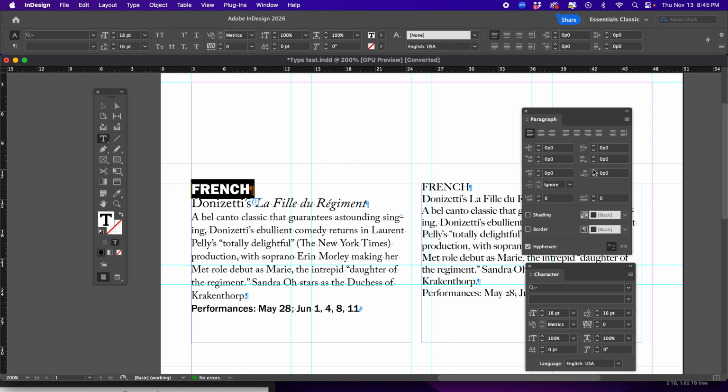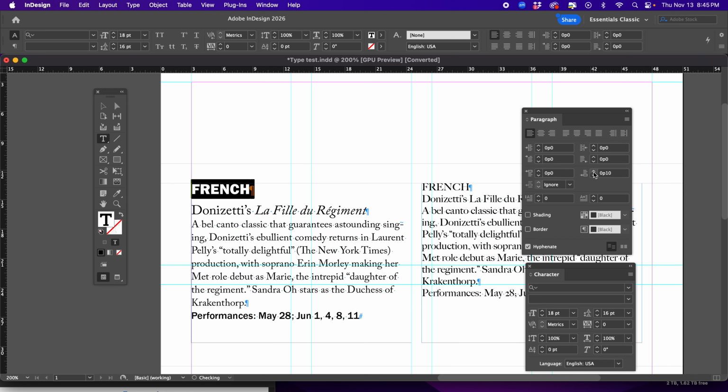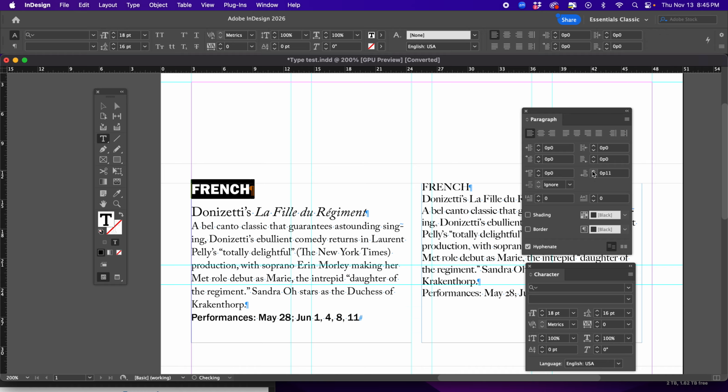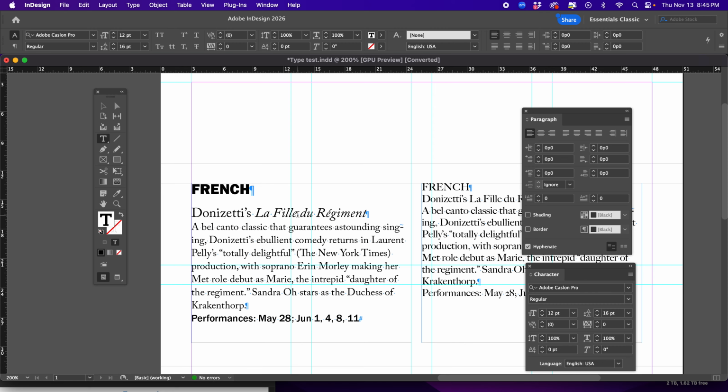I'm going to come up here to paragraph, and I'm going to come over here. This little window denotes space after, excuse me. This is space after, this is space before. So 0 pica, I'm going to do 12. You notice when I reach 12, it flips over to 1 pica. So 11 points. The moment I reach 12 points, it says, okay, that's 1 pica.